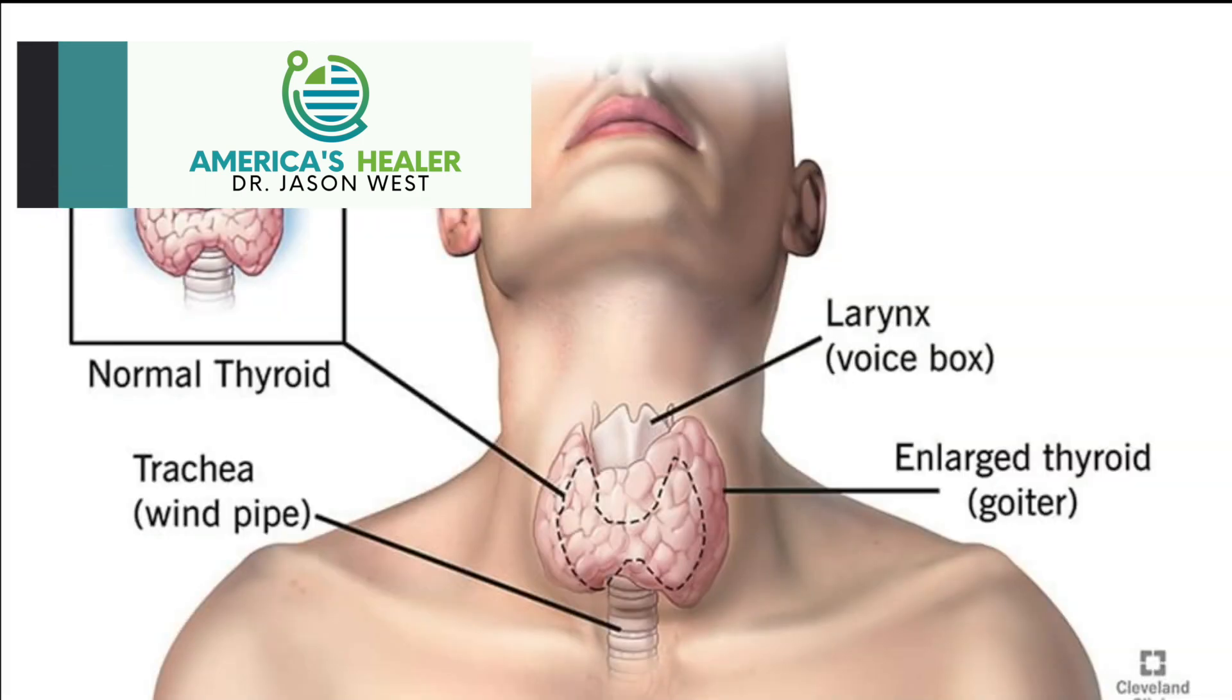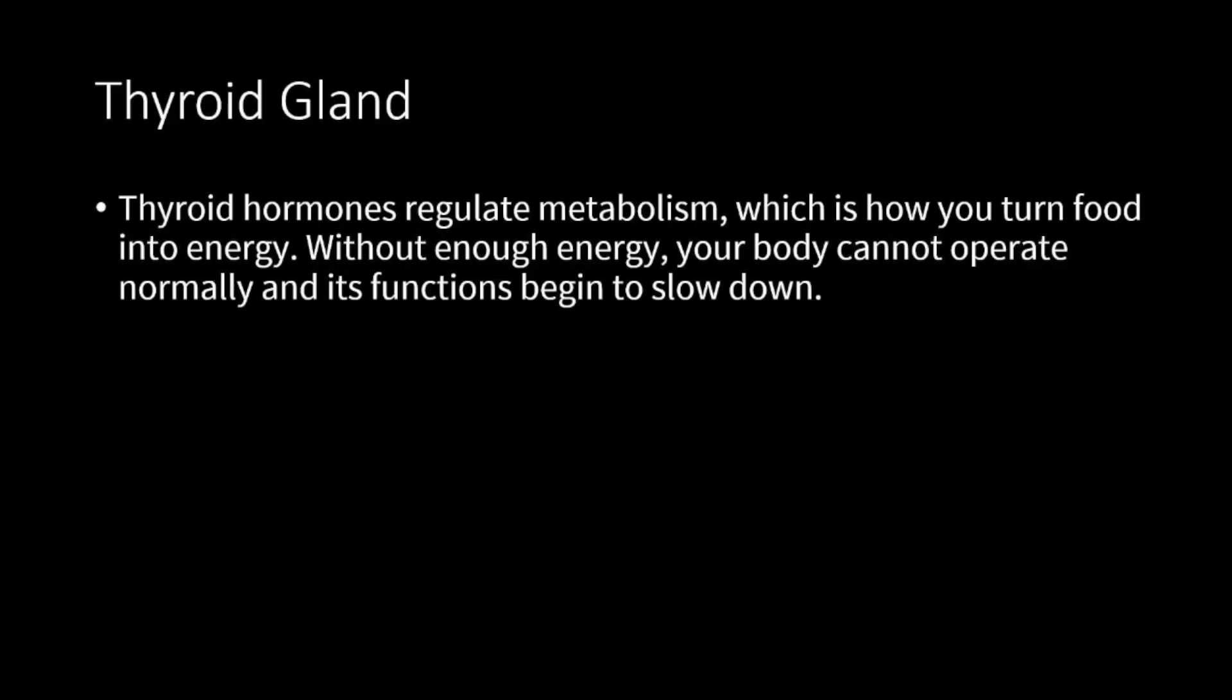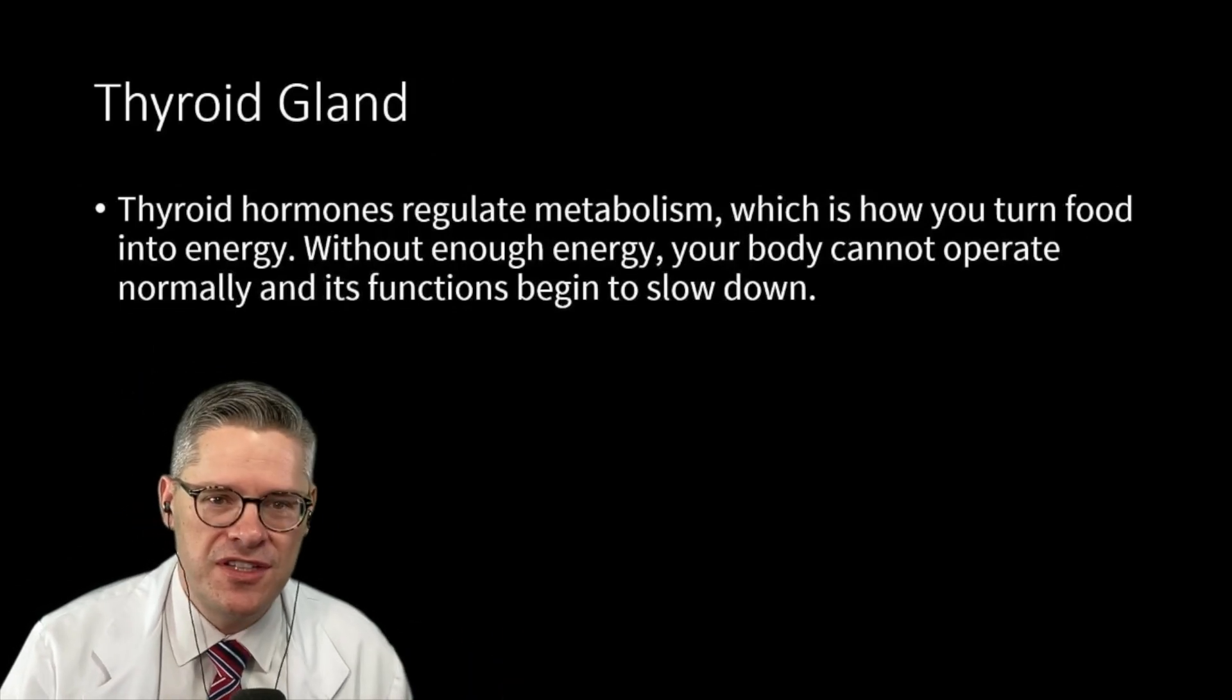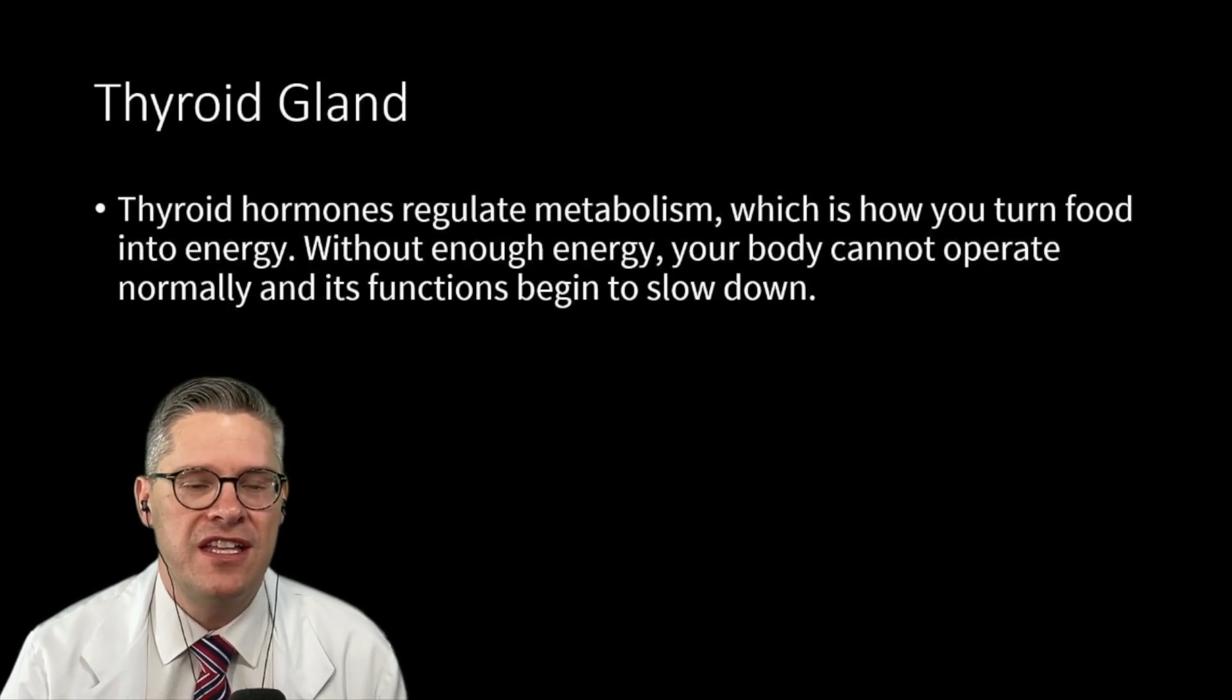The problem is the thyroid. This isn't a lecture about hot flashes and infertility and PCOS. This is about how the thyroid can have an influence on that and what happens when it gets wonky. We have a normal thyroid that's just a little bit bigger than a walnut right above the larynx. If it gets too big, it's a goiter.